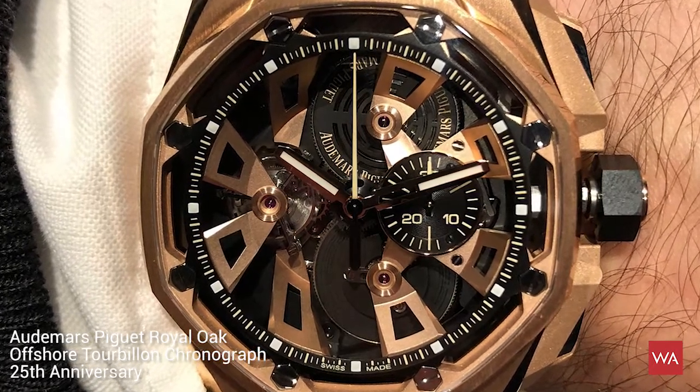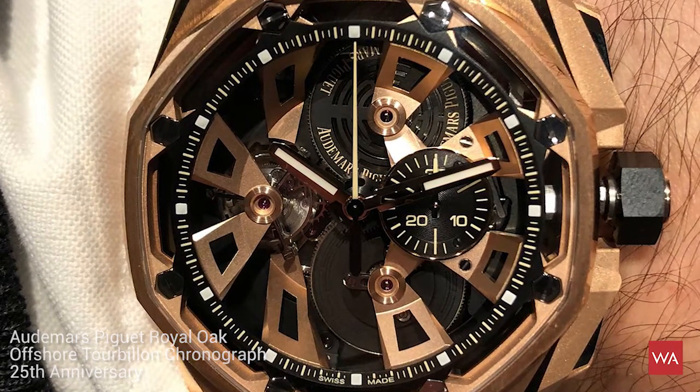Talking about this anniversary, they also presented a tourbillon chronograph — a limited edition of 2×50 pieces to honor and celebrate the anniversary. It's a reinterpretation of the Royal Oak Offshore, a watch that in reality looks much better than it does in pictures. Honestly speaking, it's not my cup of tea. It's cool, it's a nice limited edition watch that is going to be sold very quickly to collectors, but I wouldn't want one — I'm much more into the traditional Royal Oak.